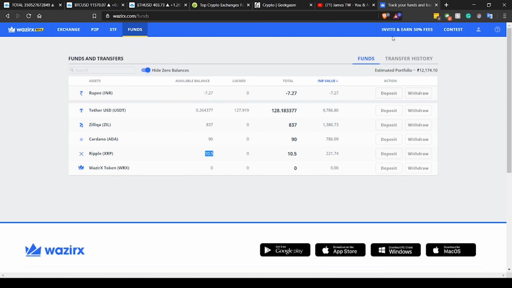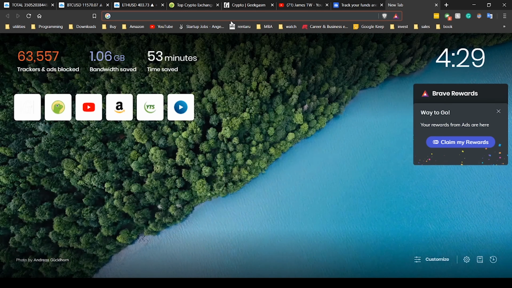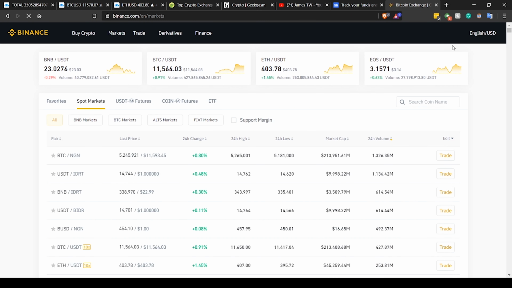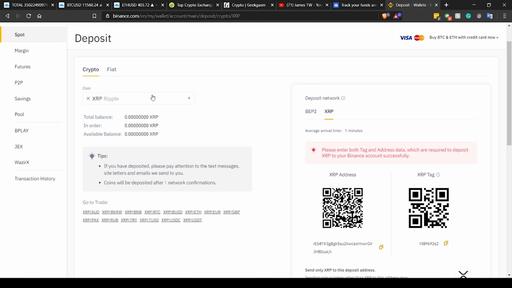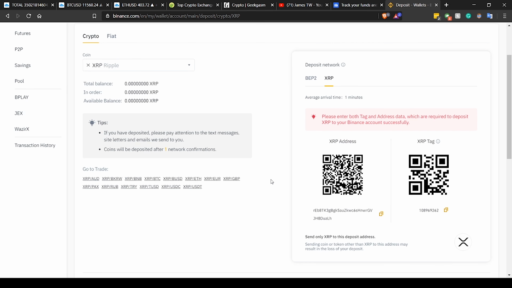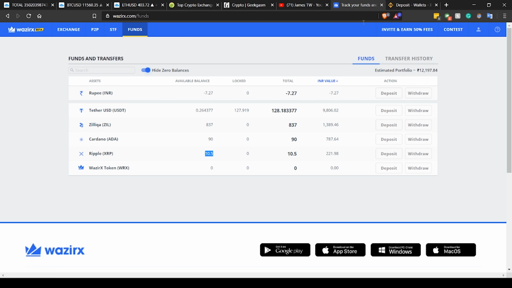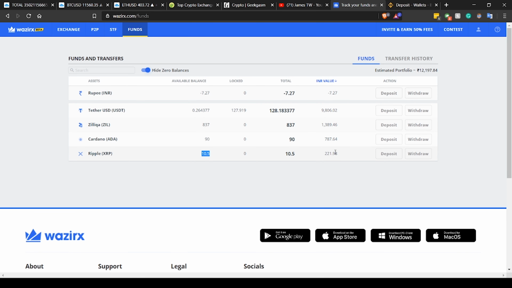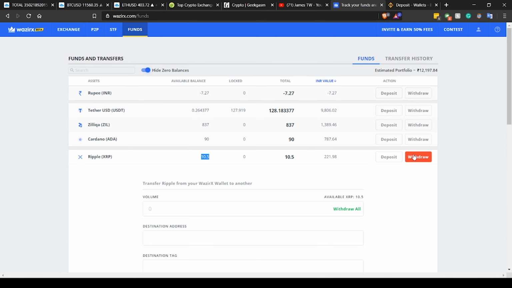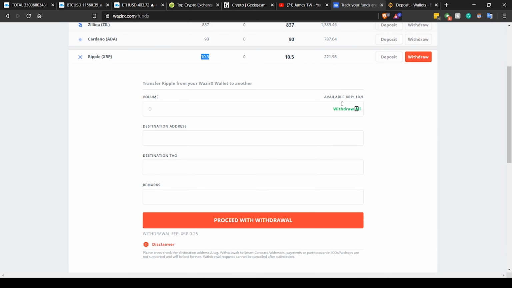For demo purposes, I'm going to open my Binance account. I'm going to deposit XRP into my crypto wallet, and as you can see, I have the XRP address and the XRP tag. You copy this public ID, and then we'll click on withdraw and withdraw all of our XRP into Binance.